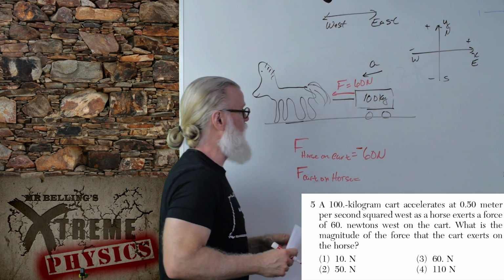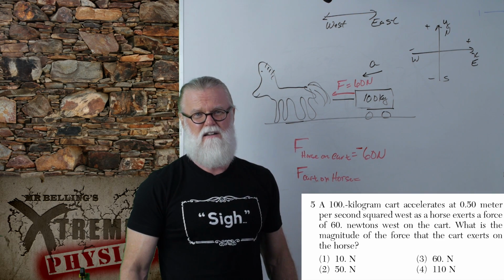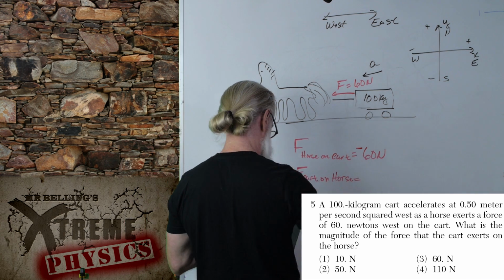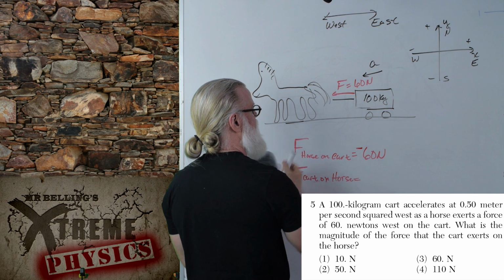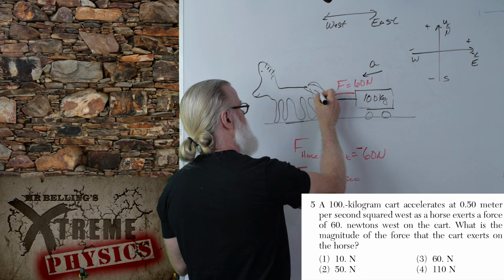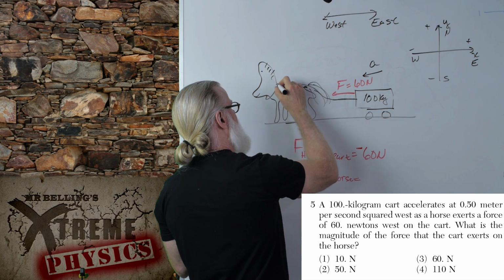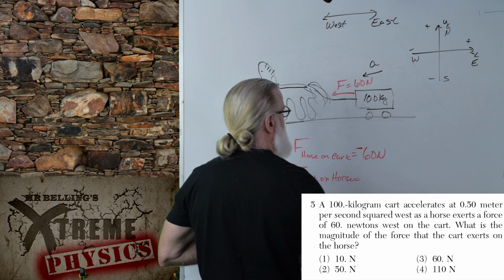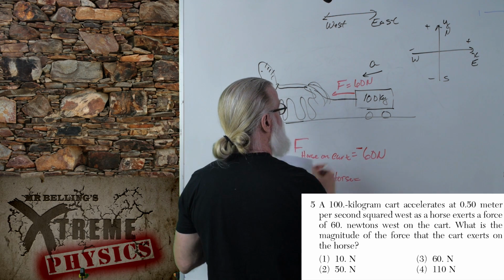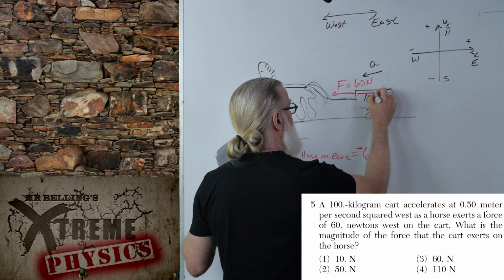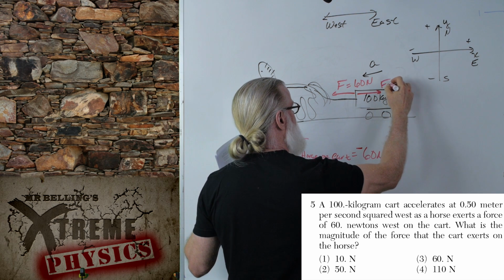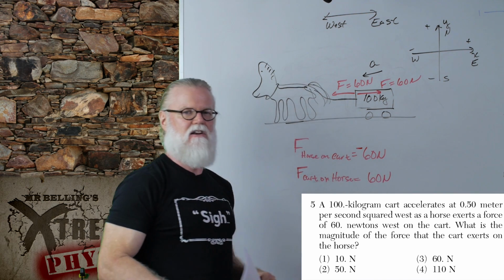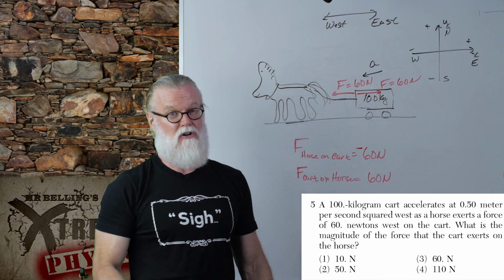All right. Well, the horse pulls on the cart. What does the cart do? The cart pulls on the horse. All right, so I didn't finish my connector rod harness situation there. Yeah, that's how we connect to a horse, of course. And so what's the force that the cart is pulling back with? Of course, this is Newton's third law. 60 newtons, 60 newtons. It's equal in magnitude, opposite in direction. I push on you, you push on me.